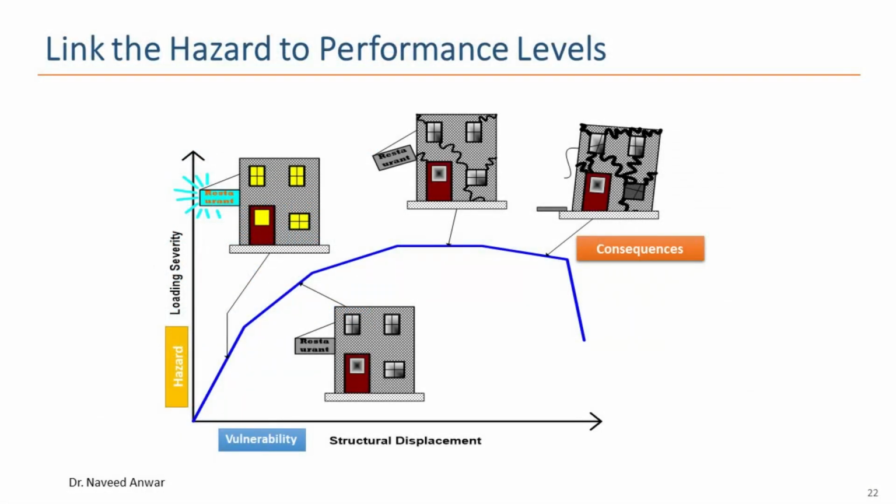So that's roughly the case. And then we can put them all together again on the structure's performance, and this blue curve can be determined through analysis. And when I say analysis, it requires advanced analysis. It requires nonlinear modeling. It requires dynamic as well, and maybe nonlinear dynamic together. So it is definitely a lot of work to do this, and a lot of understanding needs to be done to do this right and reliably. But once we do that, then we have the whole picture in front of us.